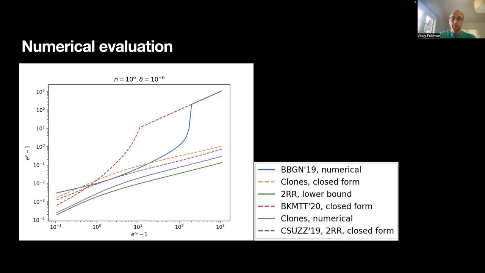and the non-dashed one, the blue line, is basically the best numerically computed bound. As you can see, they're all at least an order of magnitude worse, except for the binary randomized response closed form, which is maybe a little better, but again, it applies only to the binary randomized response. So that's the summary of numerical improvements.